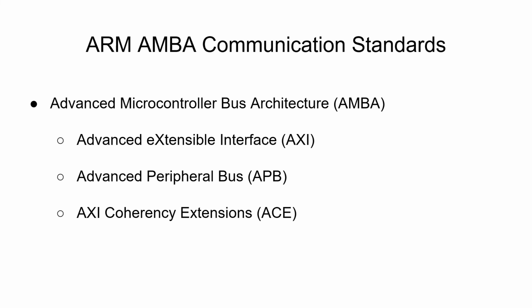Standards. The most common communication standards used in modern FPGAs are the ARM AMBA, which stands for Advanced Microcontroller Bus Architecture, communication standards. While the ARM AMBA communication standards define many protocols, some of the more commonly used protocols are AXI, APB, and ACE. While IP cores would ideally be portable between different chips and even different manufacturers, different FPGA manufacturers tend to have IP core ecosystems specific to their chips and prefer certain communication protocols over others. For example, Xilinx and Intel, formerly Altera, generally prefer AXI, while Microsemi prefers APB on some of their more resource-constrained FPGAs.